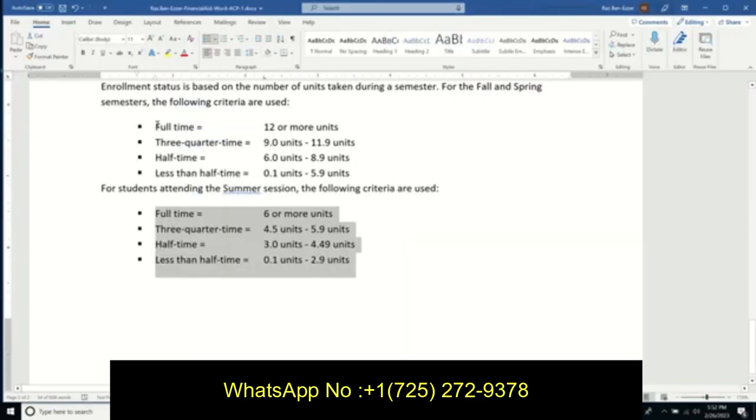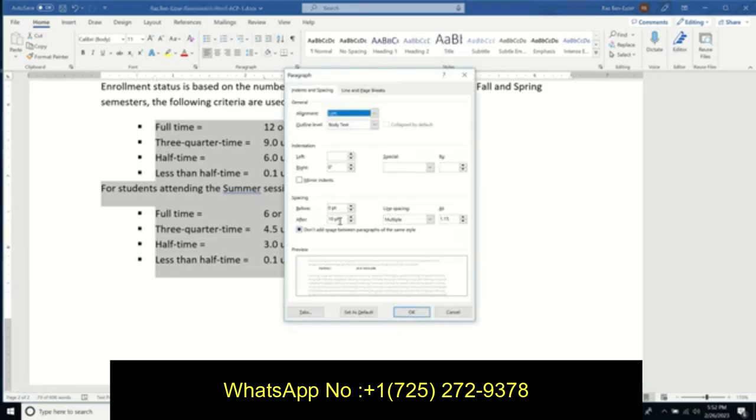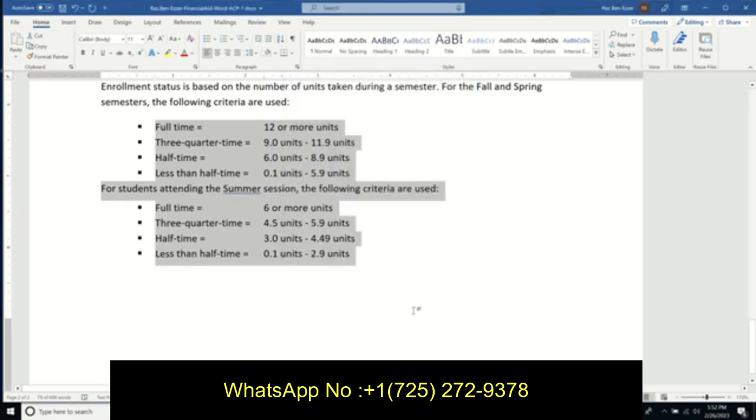So select this and the sentence between, all of this, and set the after to be, instead of 10 points, 4 points. Okay, and now you see how the spacing above and below the sentence is kind of equal.